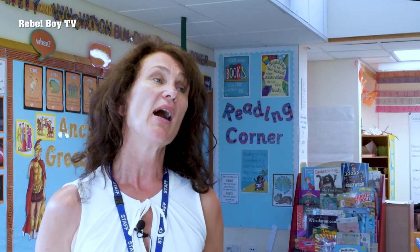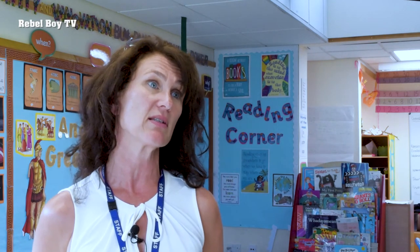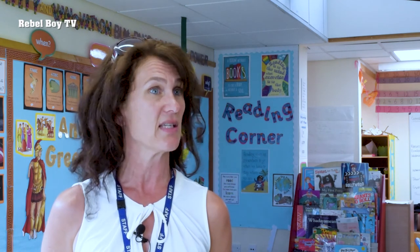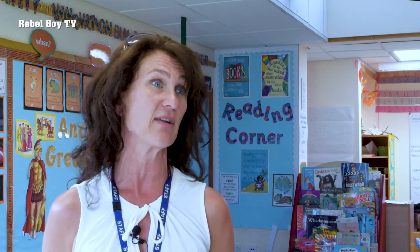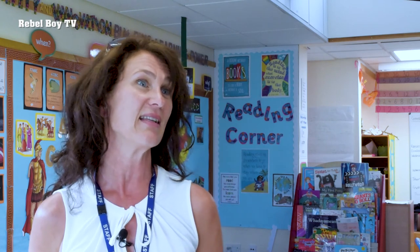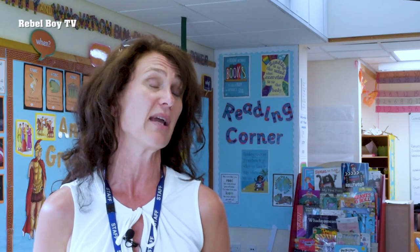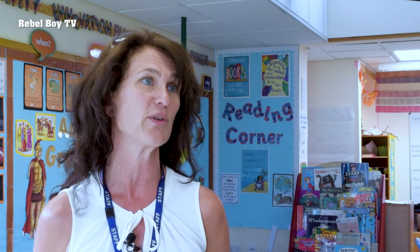I live in the town and work in the town and I think it's really important that the children from the school are involved in the town, make decisions towards the town, and don't feel that because they're children they don't necessarily have a voice. I wanted the children to feel that they were part of the town they live in and that they can help improve it and make a mark on their town for the future. I think it's really important that they feel like they've got a voice and are part of their local community.